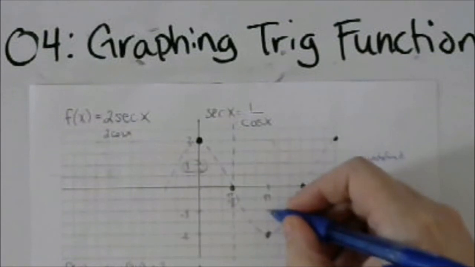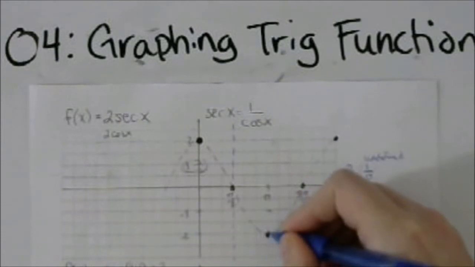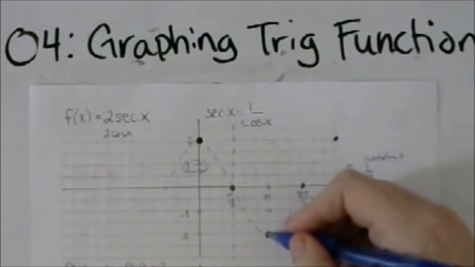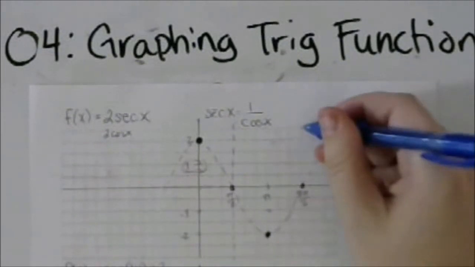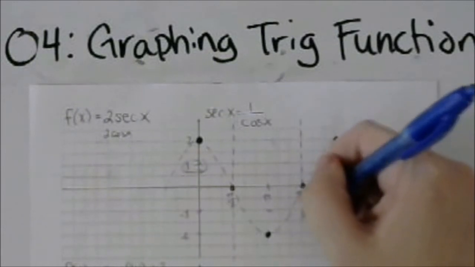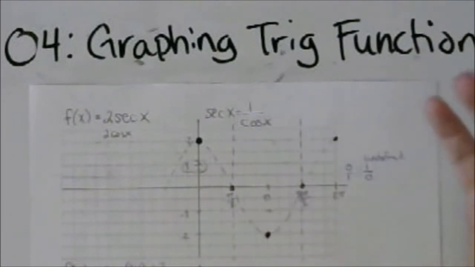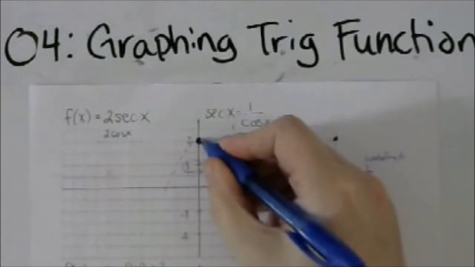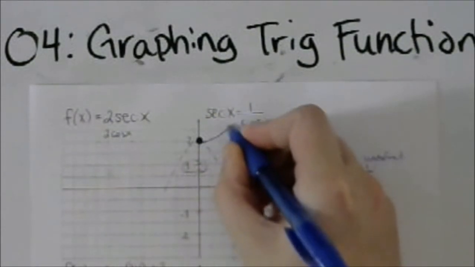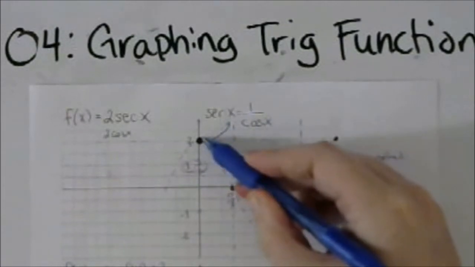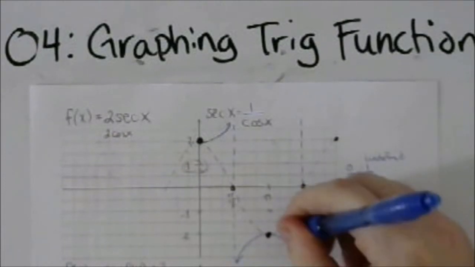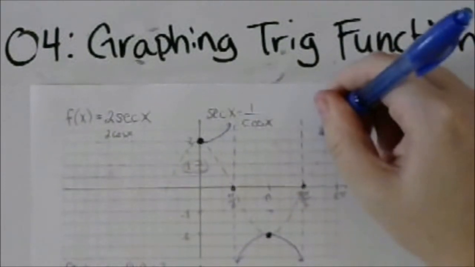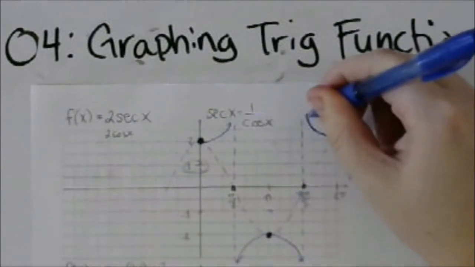The reciprocal of -1 is also -1. With an amp of 2, it sends us to -2. Secant also shares the point pi, -2. The next point is again 0, whose reciprocal is undefined, which makes it an asymptote. Now, when you're reciprocating your values, what happens on the picture is that each curve is picked up in the other direction. Be sure not to cross your asymptote, because an asymptote is a boundary that the values will not reach. And then just match each curve in each portion of the graph.